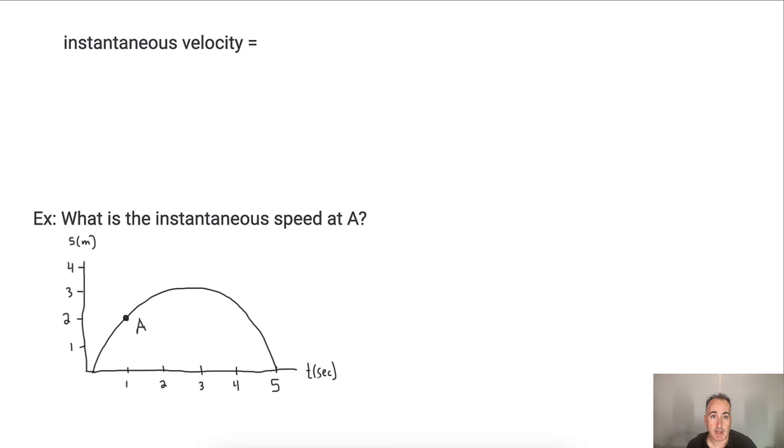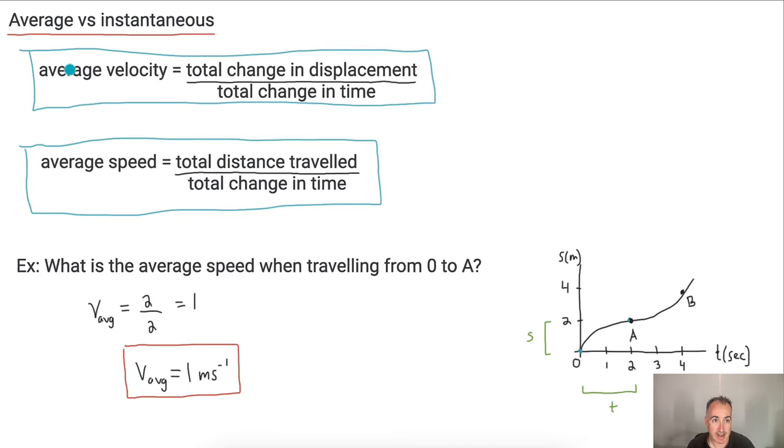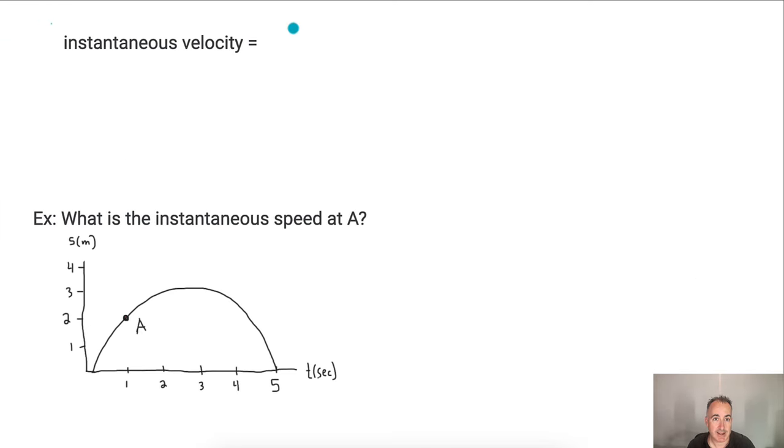But now if we keep going, what about instantaneous velocity? That's going to be important to understand here. So what do we mean by this? Now there's instantaneous velocity, and of course there's also instantaneous speed. So what do we mean by instantaneous? What's the difference between instantaneous and average? Well, instantaneous is at a specific time. So I'll write it down first: at a specific time.